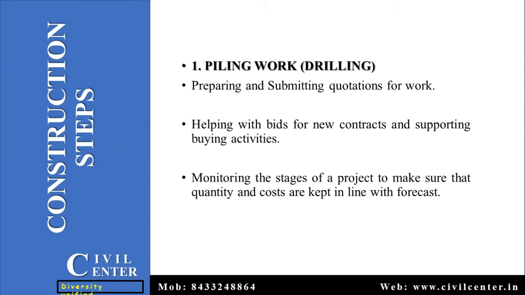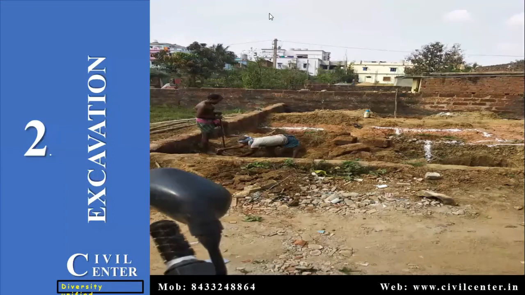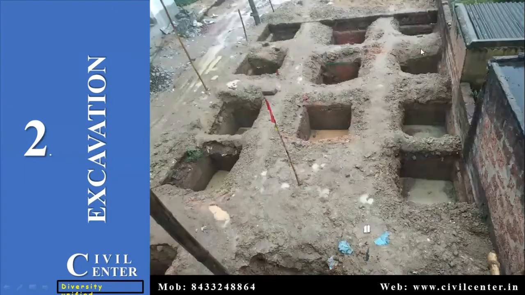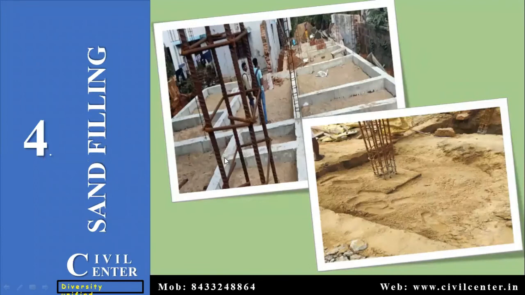First is piling work. Here you can see with the help of image, these are the piling works. Next point we have excavation, which is another very important point. You can see with the help of image, the excavation going on. Here also you can see excavation of foundation has been done. Next is disposal of soil, which comes out when we excavate the land. Next, sand filling. Here you can see with the help of image, sand filling has been done.